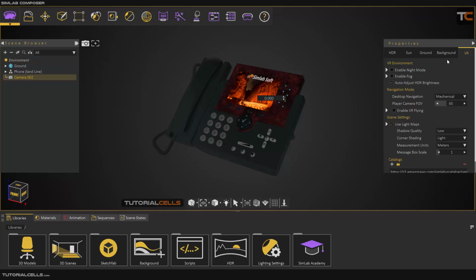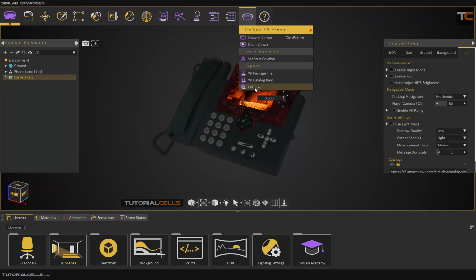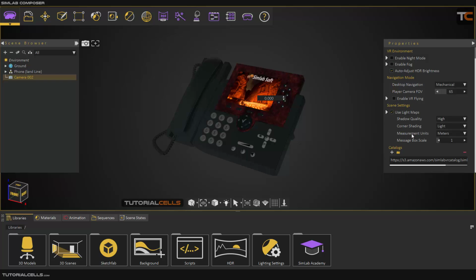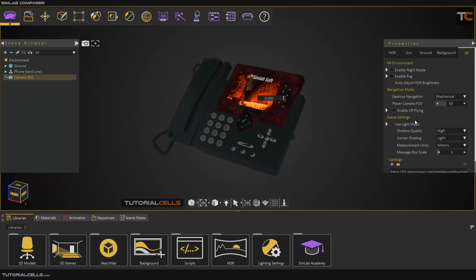In the environment, we have a VR tab. I just set it to mechanical, to click and drag to rotate it. You can export it as an exe file. You can give this file to anyone that you want. This software is awesome. And here you can change the map quality to high, corner sharp light, measurement, and that's nice.